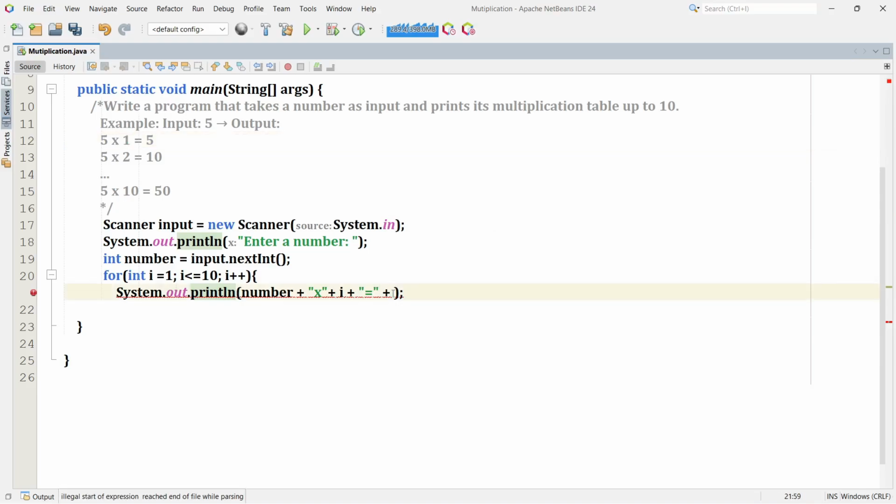So it's going to be, let me put it into bracket, number multiplying i. Okay, I think this is it.